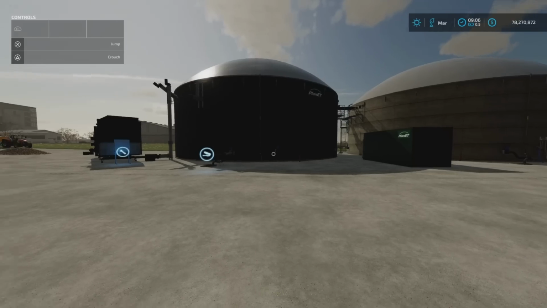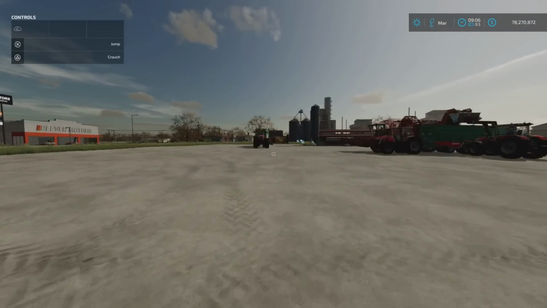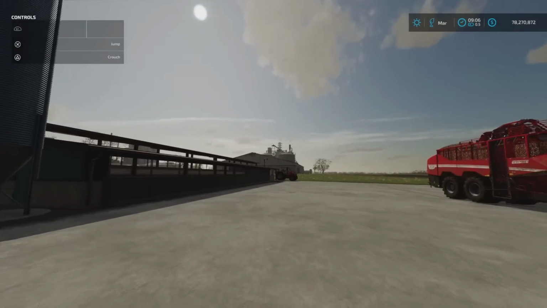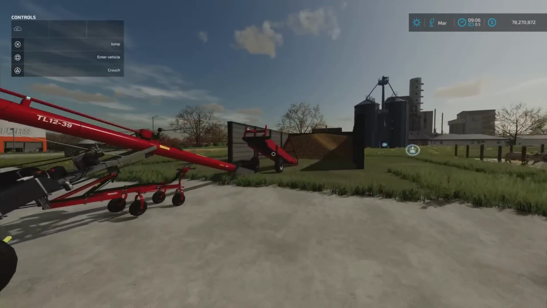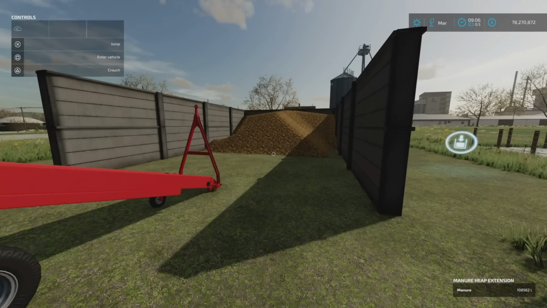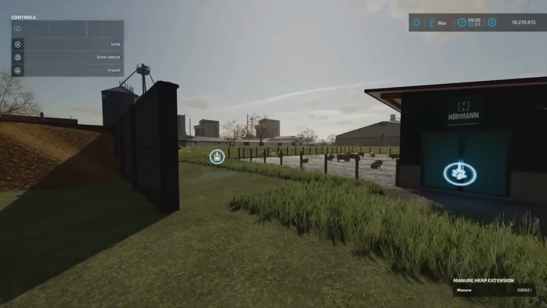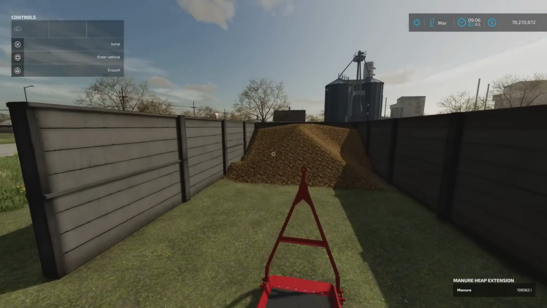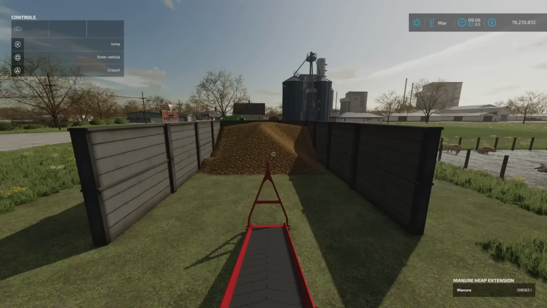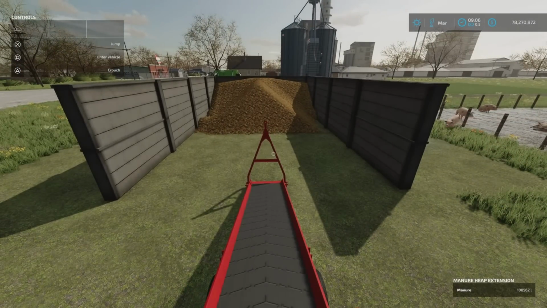I have also got pigs on the go because I was very aware we needed slurry and we needed manure. So I've got slurry that end, and at this end we've got our manure. Now again, if you're not aware, if you're having trouble with your pigs or your cows and you're getting no manure but you're putting straw in, you have to place one of the manure heaps, but not a silo. You need a silo extension. So if you place a manure heap extension, you'll get manure. If you place a manure heap silo, you don't. Don't ask me why. It's just the way it is at the moment.